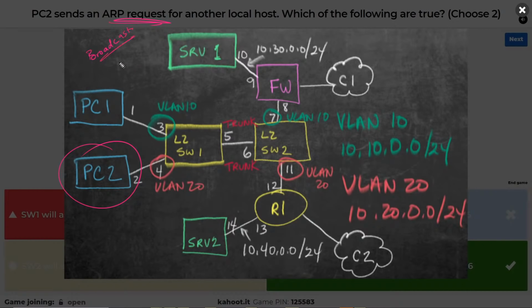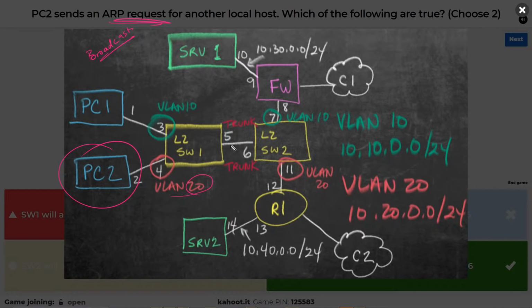So for our purposes, this layer 2 broadcast gets pumped in. Switch 1 is going to forward that on all ports associated with VLAN 20, including this trunk, and this is also VLAN 20 here.